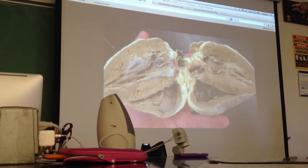Now for the three layers, you'll be able to say those pretty clearly. And the key with this, when we pin them, is that we're going to be asking for the layers. Okay, so note that. If we put the pin on the border right here, then we'd be asking for the endocardium. So we'd pin the endocardium, but we'd put it close to where we'd be showing the layers in this region. So here, for example, or over here. And we'd, again, be asking the question, identify the layer for endocardium. Then the meaty portion here that makes up the middle, the myocardium, myo for muscle. And then the outer layer here that kind of looks like that fatty layer, that would be the epicardium. You'd actually be able to pin that layer. It's pretty clear that it is the epicardium at that point.